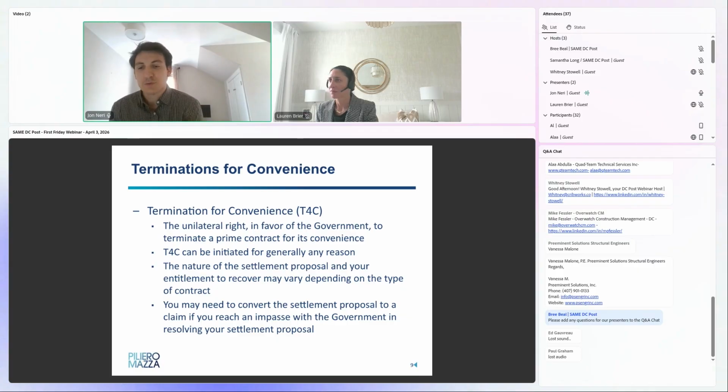Sometimes we've run into issues where we've seen notices of termination that cite to a different termination clause than what is incorporated into the contract. And the contract will typically govern the contractor's right to recovery. So we typically rely on the FAR clause that is incorporated explicitly into the contract itself, but we'll point out the discrepancy between the FAR clause that's cited in the termination notice, if there is a discrepancy between the one that is incorporated into the contract.